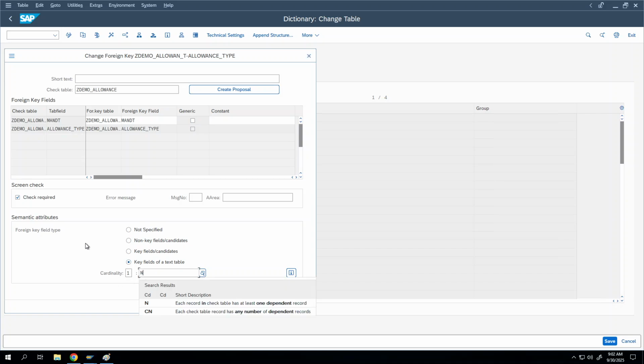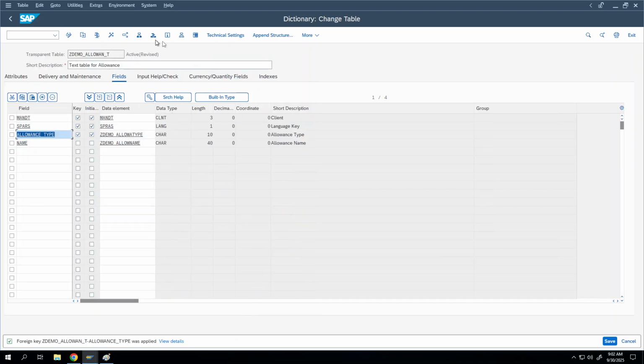Cardinality 1 to n for each record. For each record in the master data table, how many records can we find in the text table? Multiple, right? For one allowance type, we are going to maintain multiple descriptions in the text table. That's why we need to select cardinality as 1 to n.